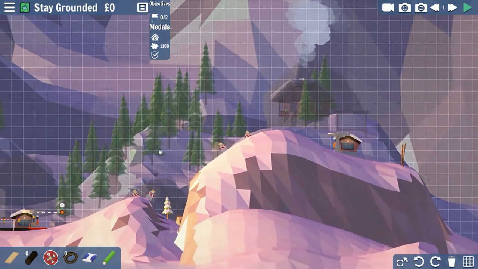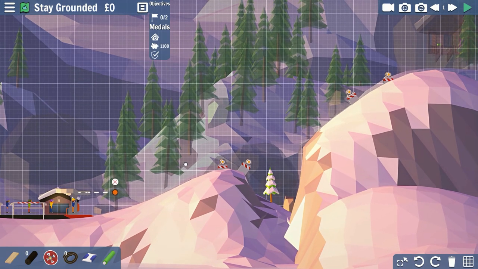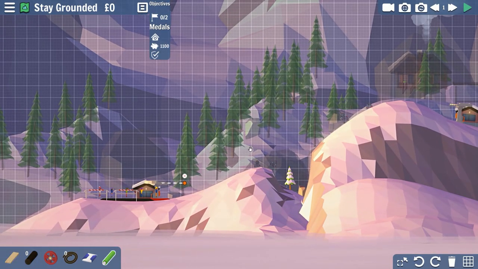There's no stars here to get, no medals. We've just got to complete this. And we actually have jumps to deal with as well. I don't understand why that would be, but never mind. It looks like we can actually build... No, we don't want to build with jumps. Let's throw down some planks.